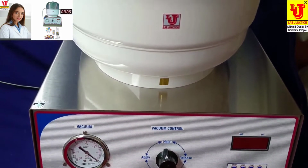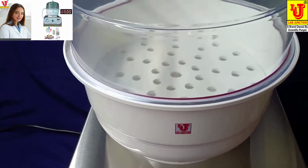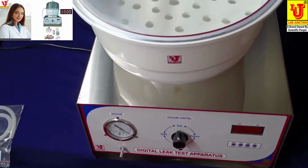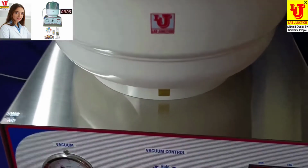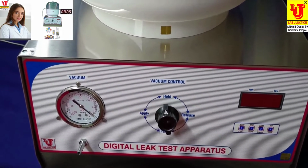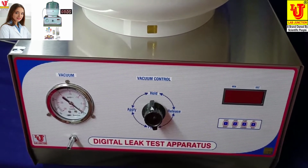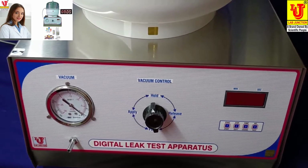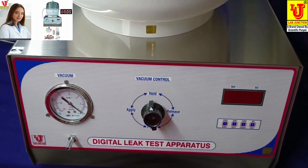LJ963. Leak test apparatus is used to test for the integrity of packed strips, blisters and small sachets containing tablets, granules, liquids and so on. The instrument is used to test the quality of the packaging process and to check that the seal enclosing the product are perfectly intact.